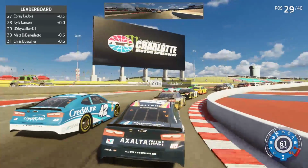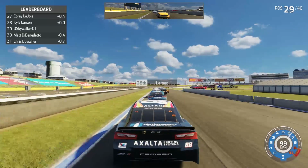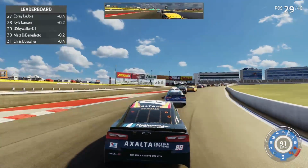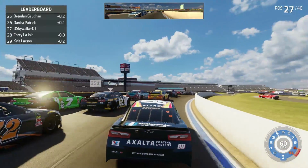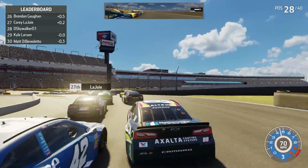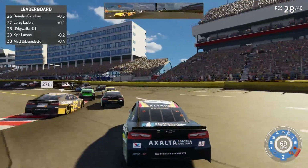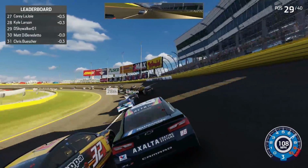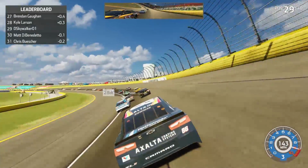I probably should have had not so strict cautions on because this is a road course race, but I suspect the way this race is going to go in real life, NASCAR is going to be very quick on the yellow flags because, as you can see, there's not a lot of room if something were to happen. So if somebody spins out in the middle of the infield here, there's probably going to be a yellow. It's not going to be a local yellow situation. It's going to be a full course yellow. As we head out onto the banking for the first time.